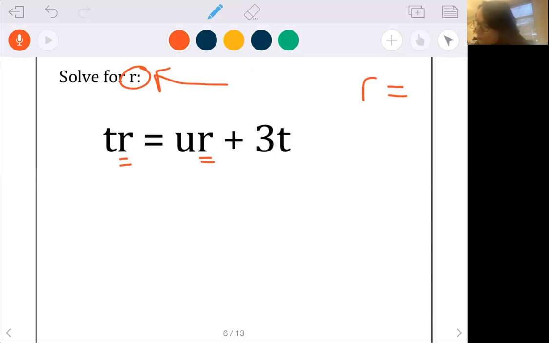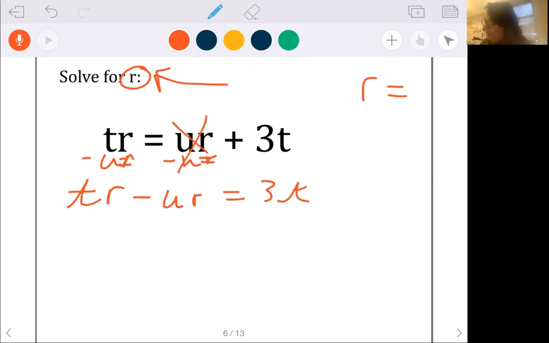So what I'll do is I'll subtract that UR from both sides. I'm really going minus U times R, minus U times R. Okay, and what that'll do is move it. Now I'm trying to circle it because I want to get R all by itself, and it's in 2 spots. So what we're going to do is factor it out. It's like dividing out an R. I call it the undistributive property.